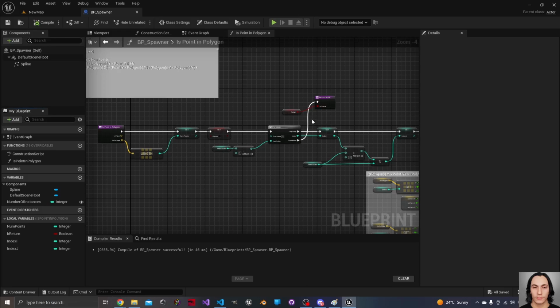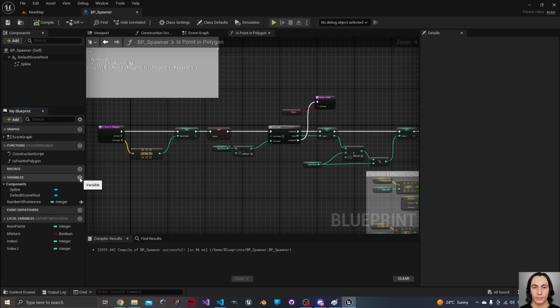Now that we have created the function that checks whether the point is inside the polygon or not, let's move on and create a second function that will allow us to generate different points and check whether they are inside the polygon or not, and then this function will allow us to spawn the meshes we wanted to spawn.